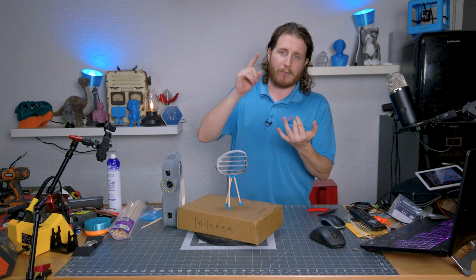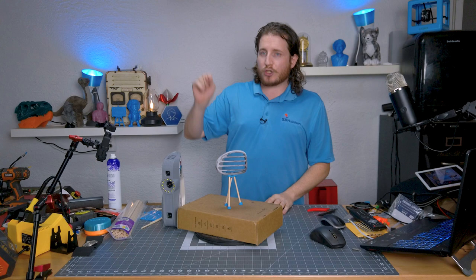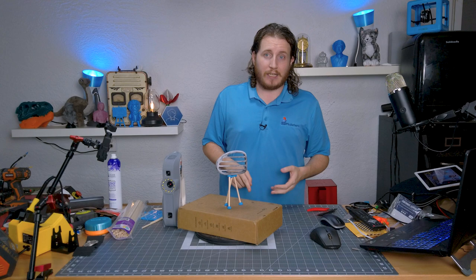Structured light, however, does care about reflectivity. I'm still breaking one big rule with handheld scanners — using turntables with handheld scanners that don't have turntable mode can be a metric pain, and we're going to show you the process of what this looks like, good, bad, or ugly, because this part embodies everything that this scanner is bad at.